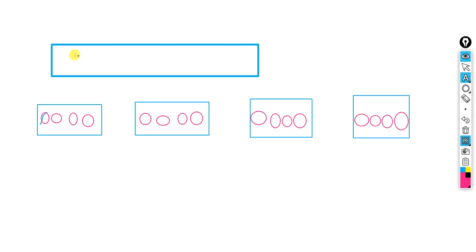So imagine we have this 16 number here. So let me expand a little bit. Imagine we have this 1, 2, 3, 4, 5, 6, 7, 8, 9, 0, 1, 2, 3, 4, 5.